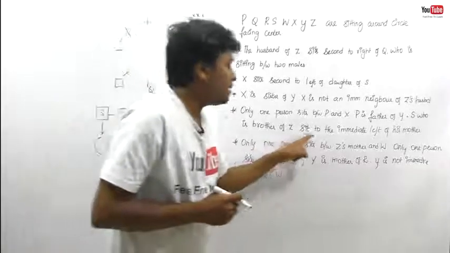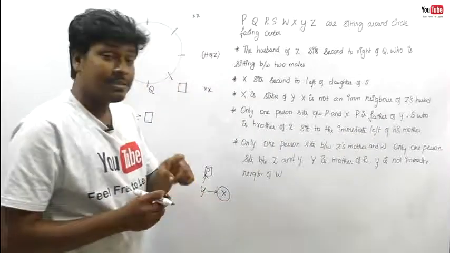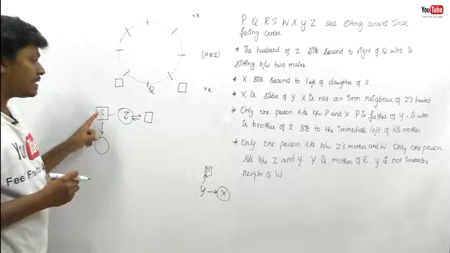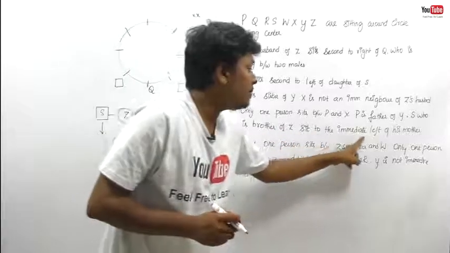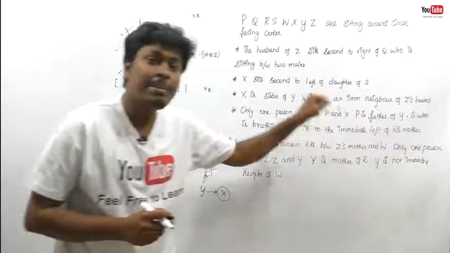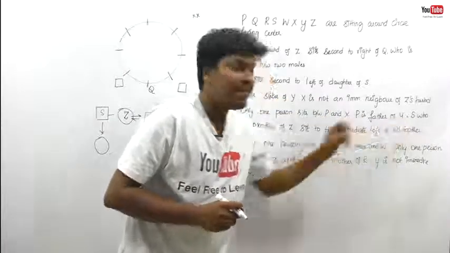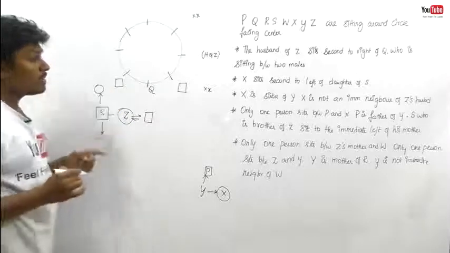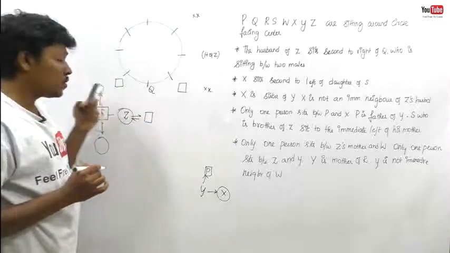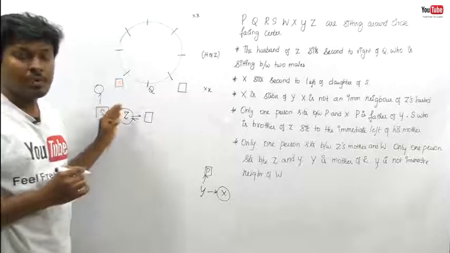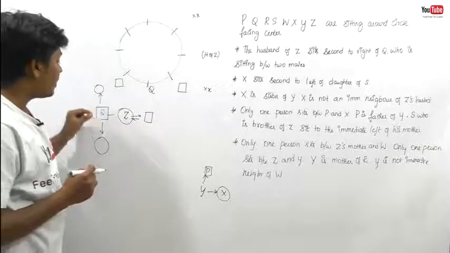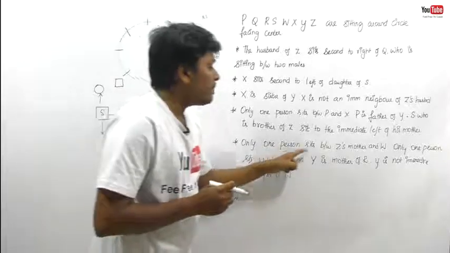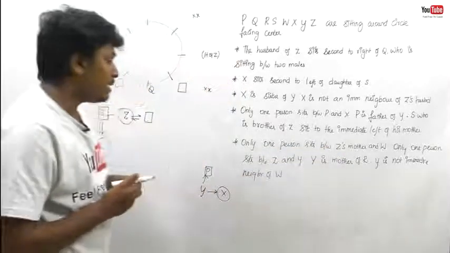Okay. Sits to the immediate left of his mother. Friends, listen carefully. Yes, who is brother of Z? So Z's brother is S. Sits to the immediate left of his mother. What is the meaning of his mother? So S is having a mother, right? So S is having a mother. So from the fourth line, we have just made two arrangements. First, we merged clue number 2 into clue number 1, and second is we have noted one thing, that S is having a mother, right? Only one person sits between Z's mother and W, right?